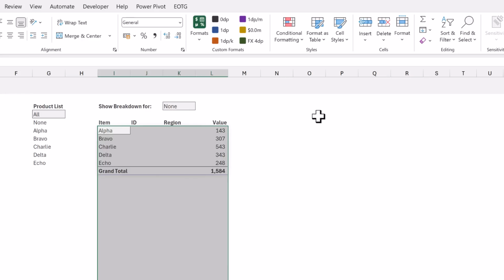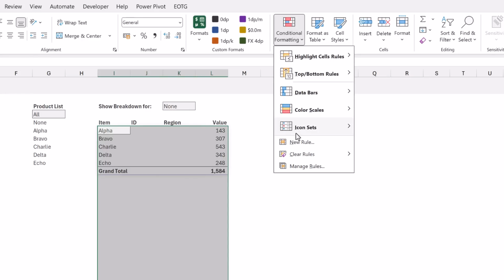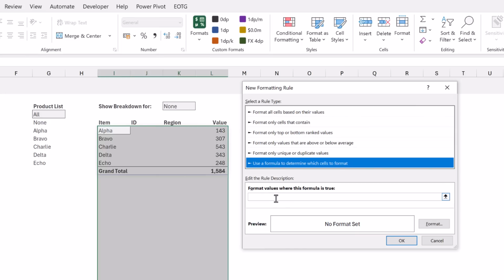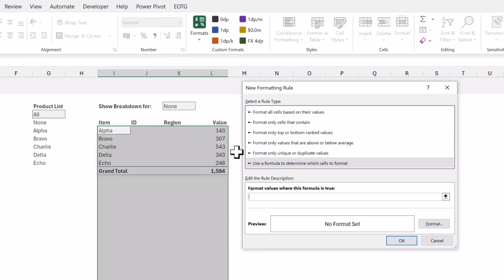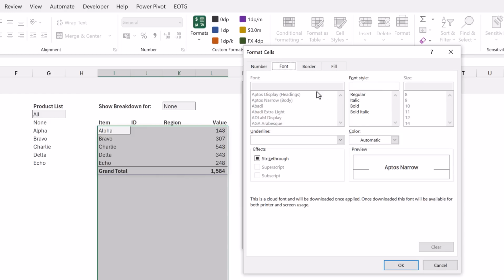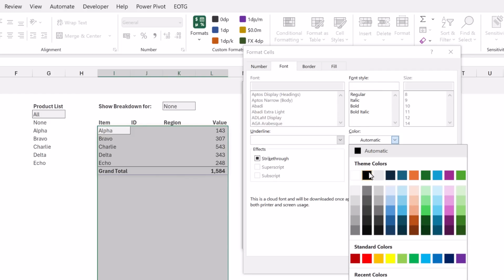Next, let's add another rule. So from conditional formatting, we'll go to new rule. And again, we want to use a formula to determine which cells to format. This time we want to look down column J. So I'll type equals $J. We want to start in row 6. And we want to check where that does not equal a blank cell. So that is an empty text string. We can then click format. This time we're going to apply a fill, and that fill is going to be light grey. We also want a font color, and for that we're going to use a dark grey.